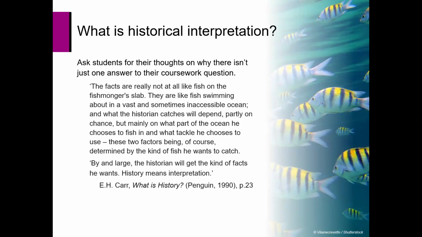to fish in and what tackle he chooses to use. These two factors being, of course, determined by the kind of fish he wants to catch. By and large, the historian will get the kinds of facts he wants. History means interpretation. And I think that's quite a fun introduction to get students thinking about what is historical interpretation.